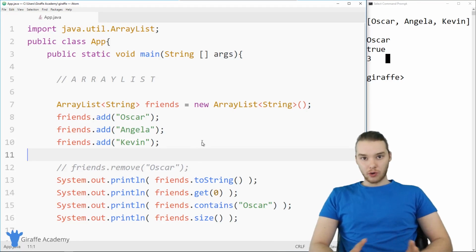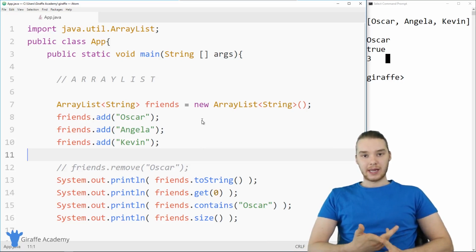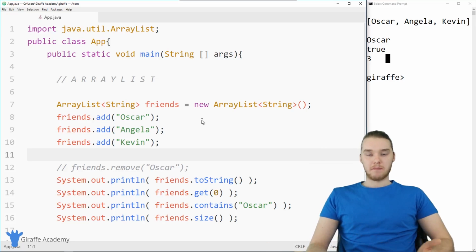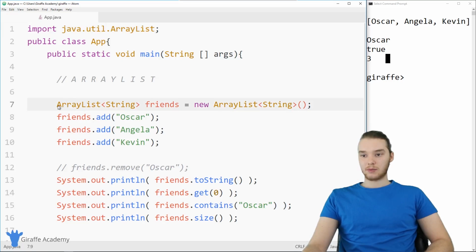In addition to just normal arrays, you can also have a dynamic array list. And this is just an array that you can insert elements into. You can use all sorts of methods on it. And it's called an array list, and it's actually a class. So over here, I'm importing java.util.ArrayList, and down here I'm creating an array list. So I'm just saying ArrayList, and then inside of open and closed greater than less than signs, I'm declaring what type of information I want to store inside the array list.